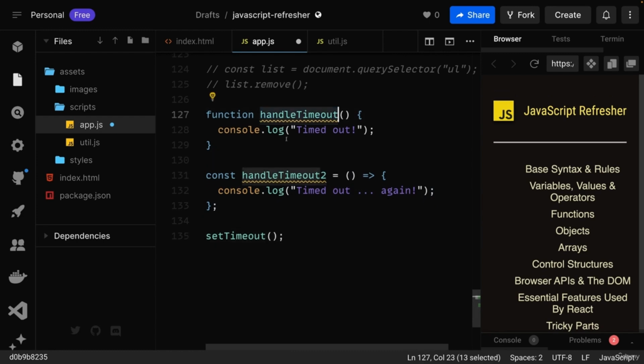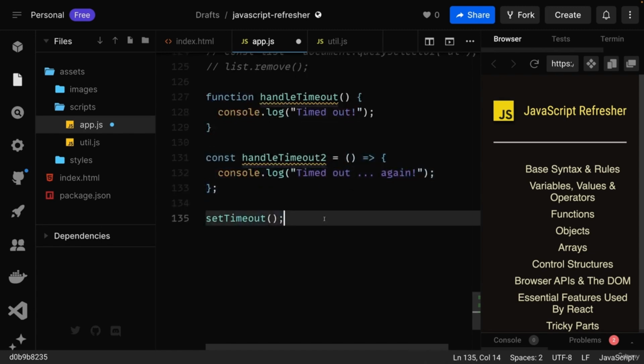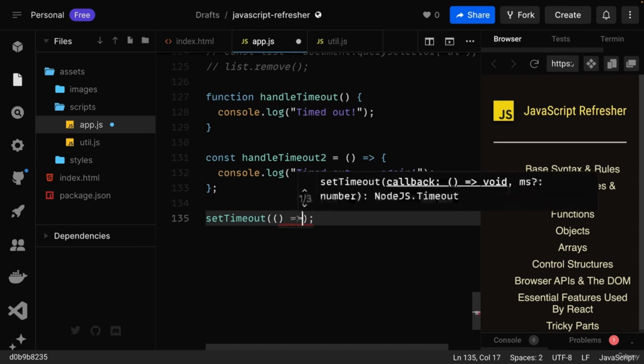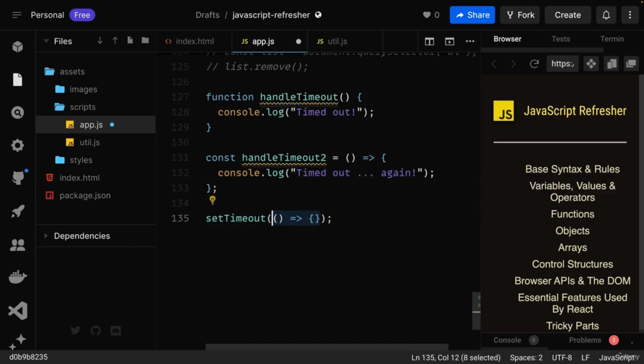And we can now also pass this function or this constant that contains a function as a value to setTimeout. So as a value for this first parameter that wants a function, instead of defining the function right here in place, which would be an alternative though. Now what's really important to understand here when you're passing a function to another function though, is that when you're not defining it here in place, but instead you defined it in advance, you pass it by just using its name.